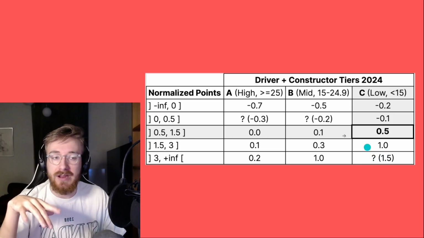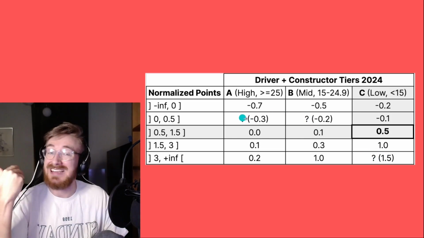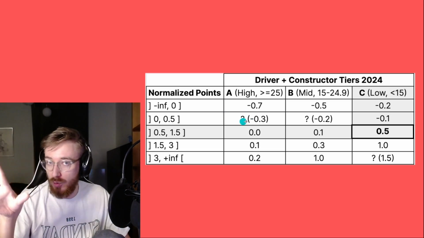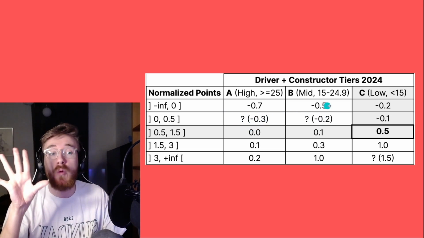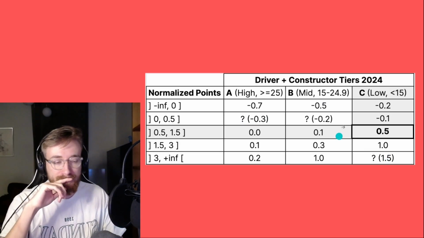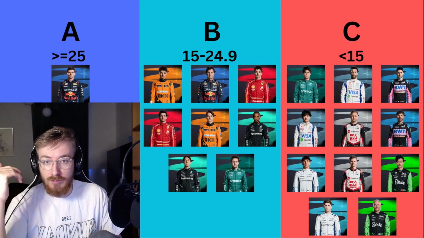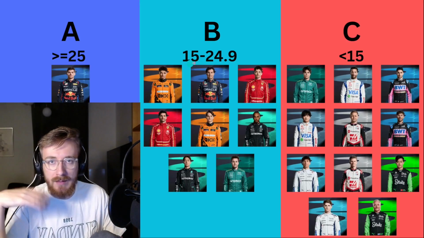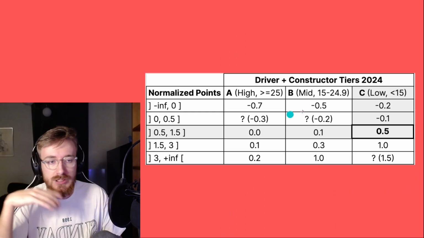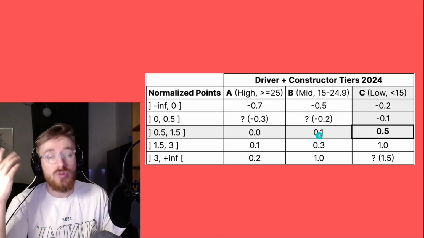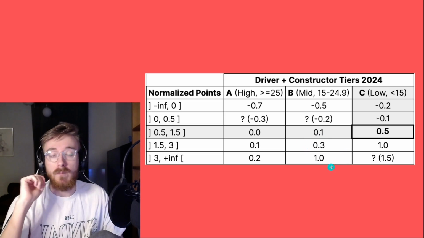Now, there's a question mark here, and here, and here, and that's because that hasn't happened yet this season. So we don't know for sure if this has been changed, but this is what we think the values are, right? Similarly, the B-tier assets are premium assets that I've been calling them throughout my videos. Can either decrease by 0.5, 0.2, increase by 0.1, 0.3, or by 1.